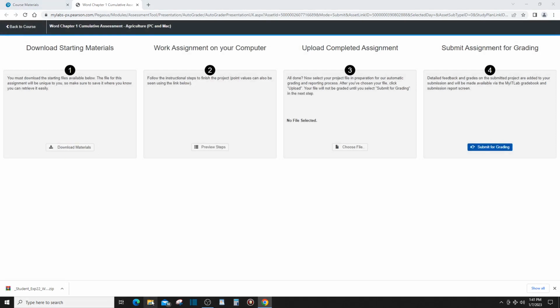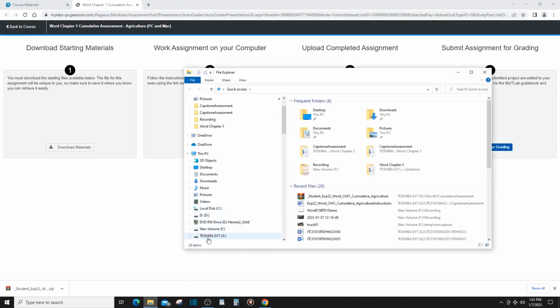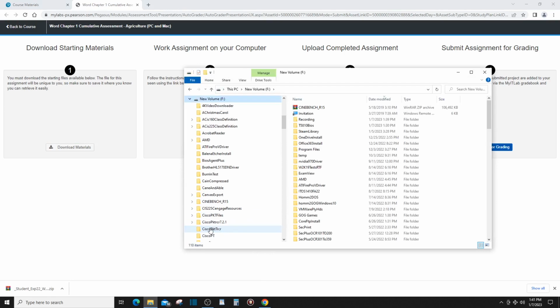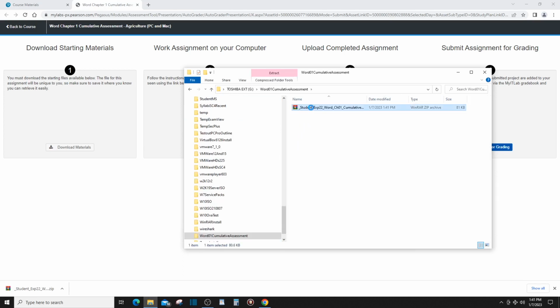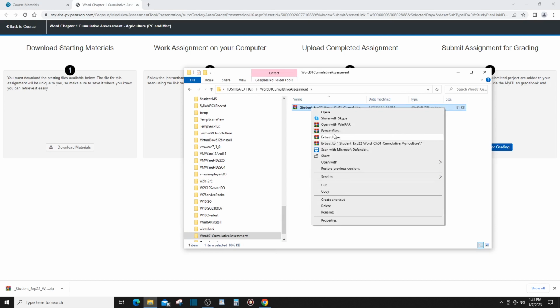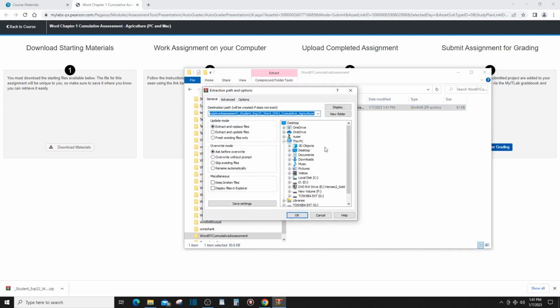I'm going to find that folder by looking at Windows Explorer. I think I placed it on the Toshiba drive. I'm going to right click on it and extract files, and it says it wants to add an additional directory.